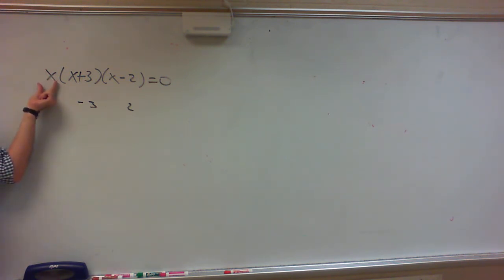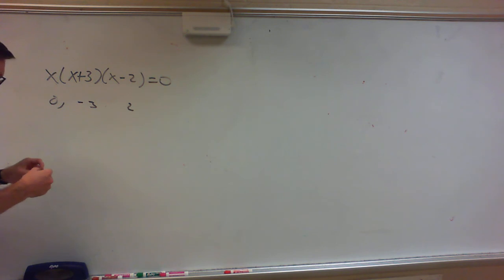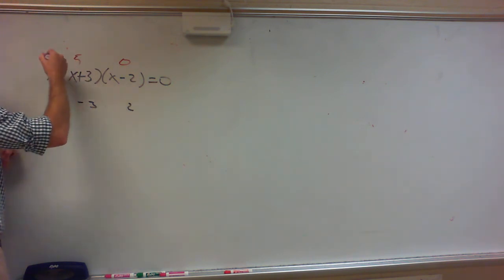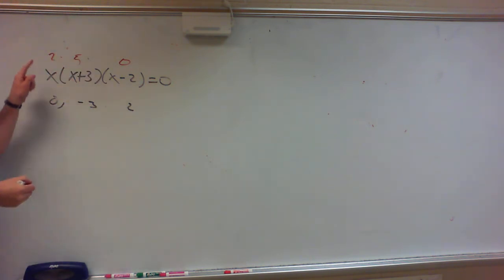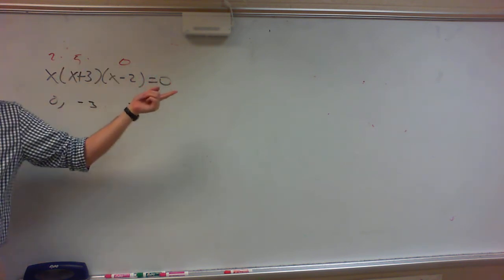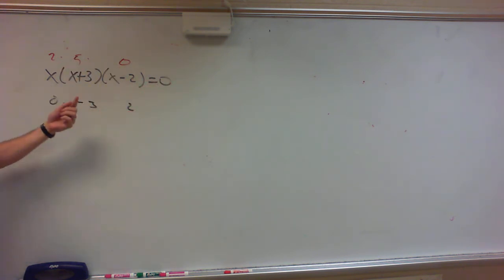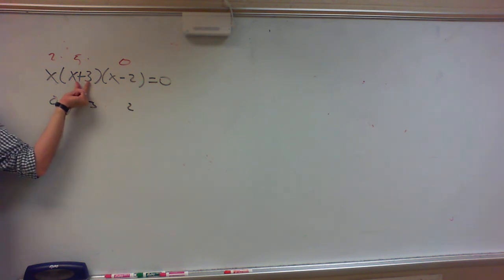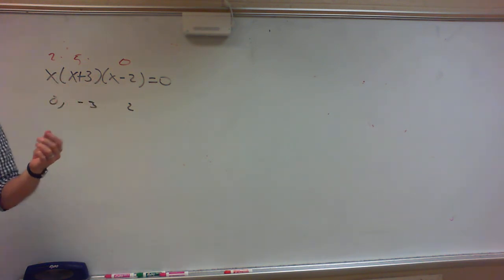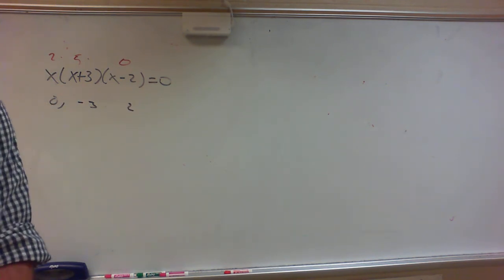But you think, if this is 0, and the reason this works is, let's say x is 2. Well, 2 minus 2 is 0, 2 plus 3 is 5, x is 2. 2 times 5 is 10, but that doesn't matter because when you multiply times 0, you get 0. So the significance is if you can make one of these things 0, it doesn't matter what the other two are, you still get 0. Well, let's look at a little more challenging ones.